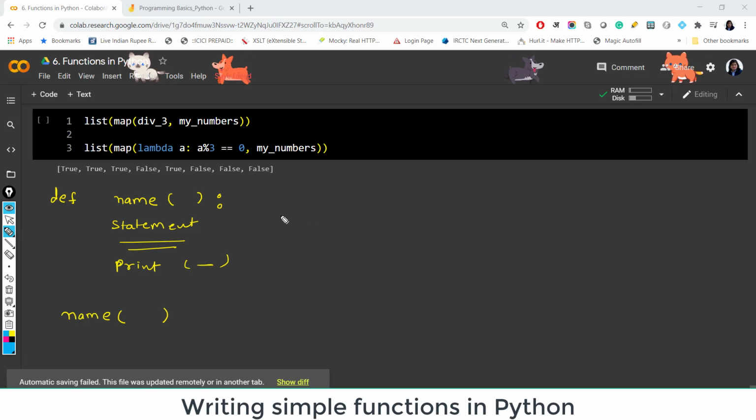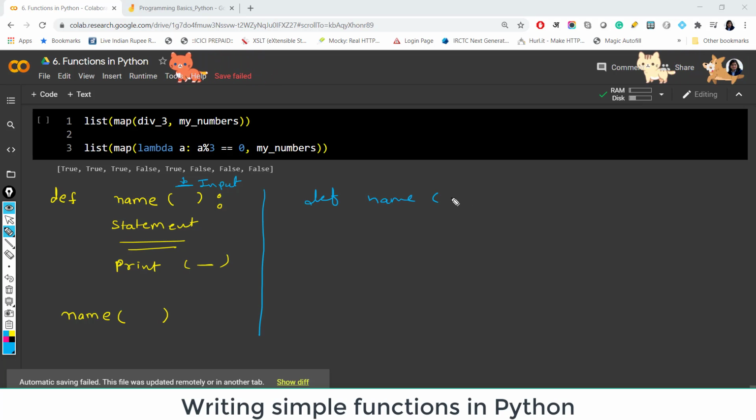But if you want to use a function with arguments, then what you need to do here is give some input. Input can be one or more than one. So for example, if you define def and some function name here, and here you write input, here you write colon, and again here you do some task whatever you want to do, and then you call this function name.